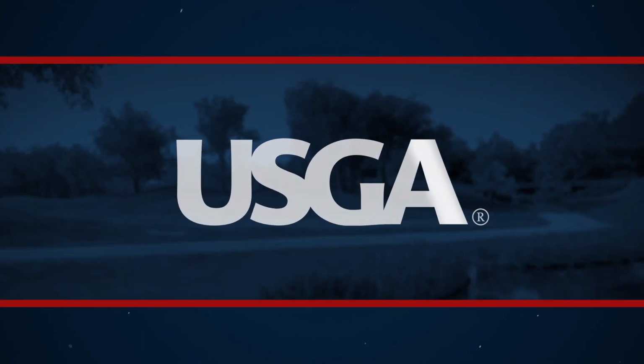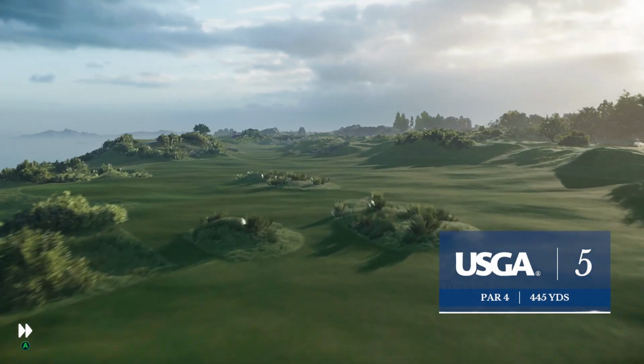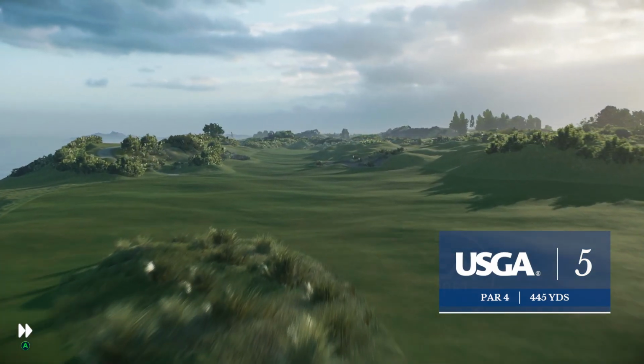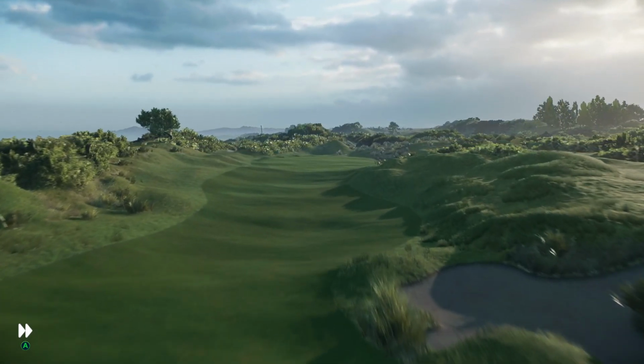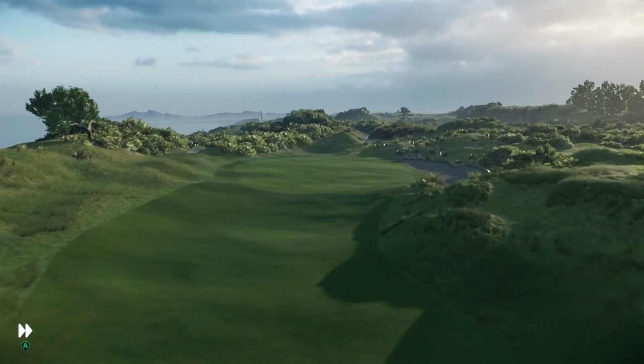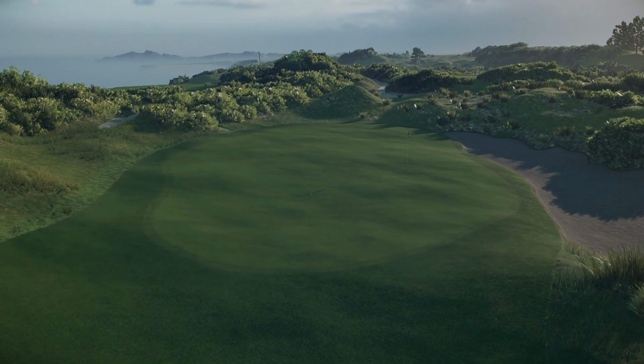We turn northward along the beach here at the 445-yard par 4 fifth. Like the previous hole, the landing area is a narrow one, and it doesn't get much easier from there. The green's protected by a big bunker on the right, and be careful because those onshore breezes like to push the ball that way.